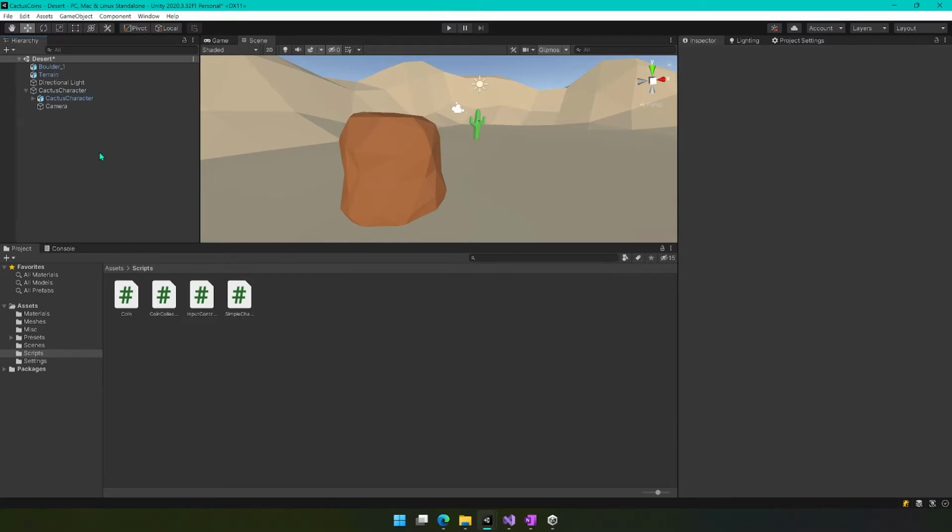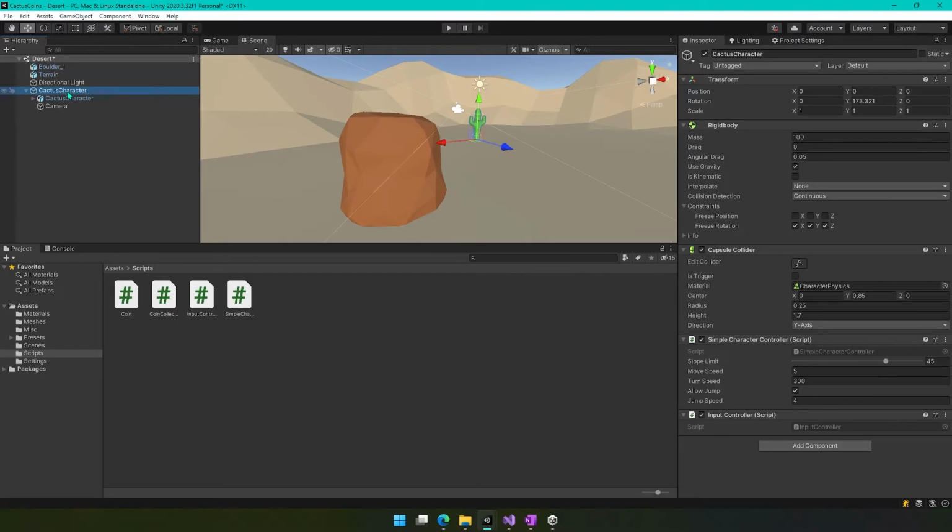So we need to do a couple things. Let's do the first thing before we forget. We want to tag this cactus character as the player. Player is one of the default tags that's already in here. That's why we want to make sure that the capitalization and spelling matches Player. So now when we do that check, it'll actually detect that we have collided. And since the capsule collider is on here, it matches up with what the tag is. So that's what's going to collide with any of these coins.